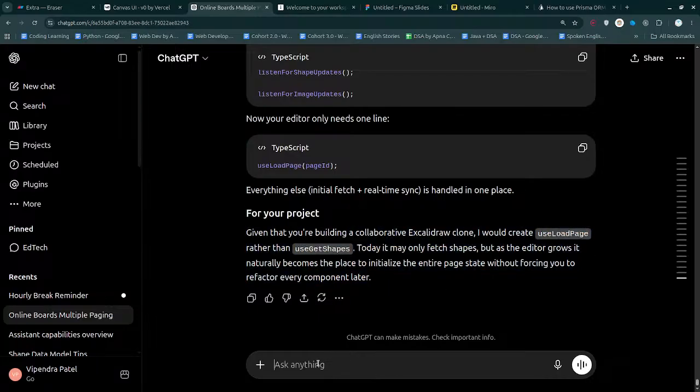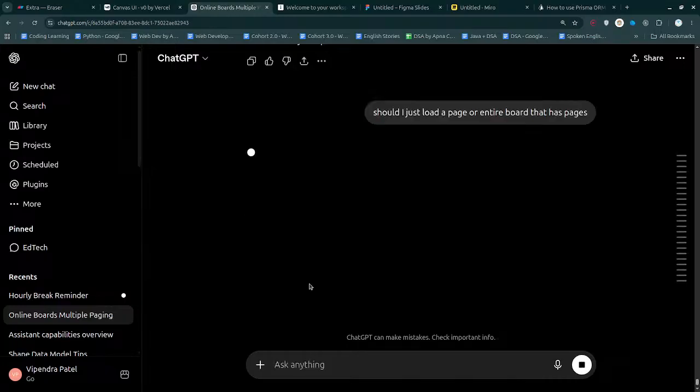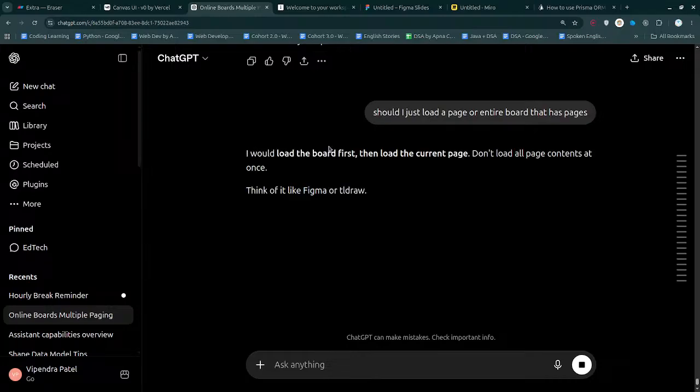Okay, should I just load a page or the entire board that has pages? If I just go with the entire board, then there can be many shapes, so it's going to be a combination.